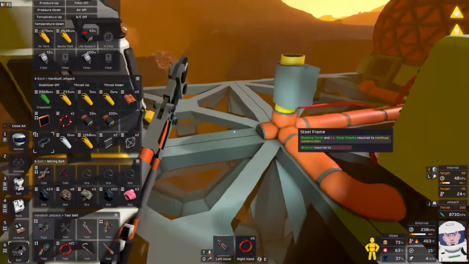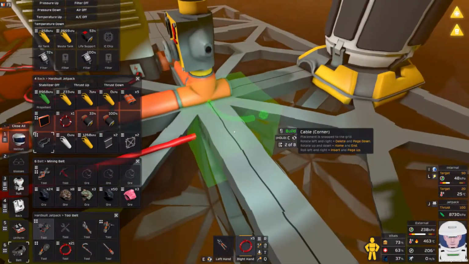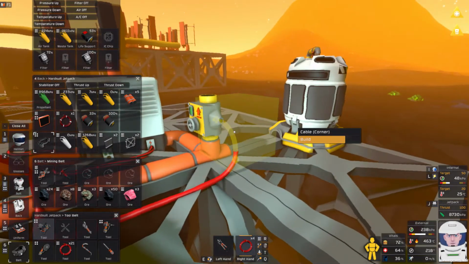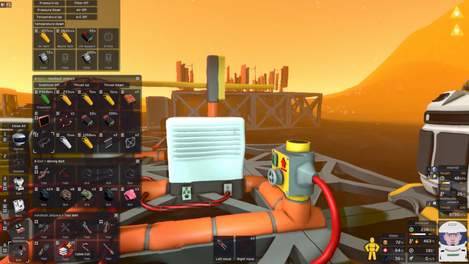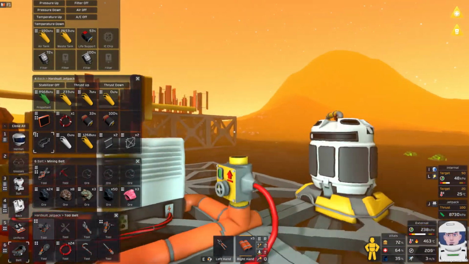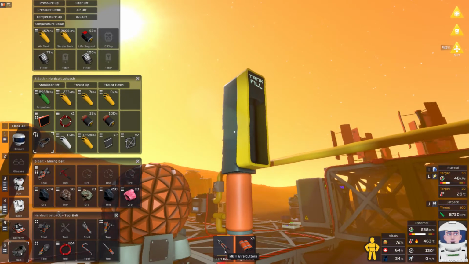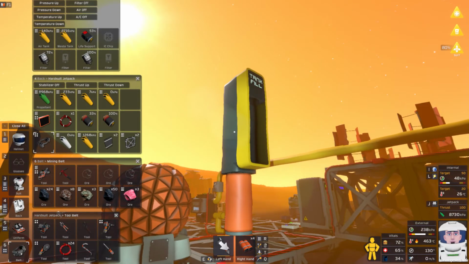Just got to get my oxygen down to a breathable level, and I've got to be able to fill up an oxygen tank. Okay, that's good. Now let's get this pipe here in place. Fantastic. Now, no, you got one air tank left.